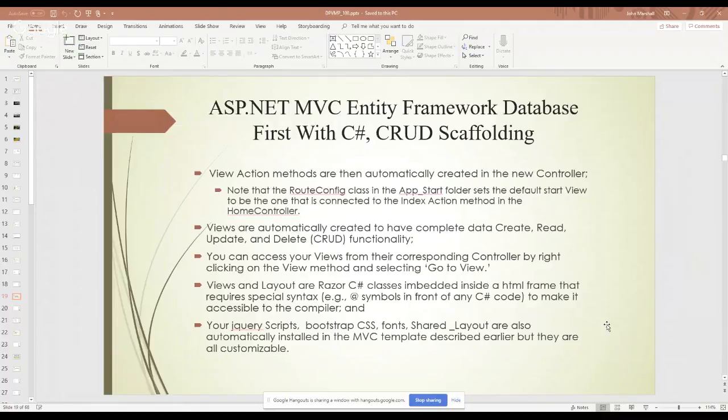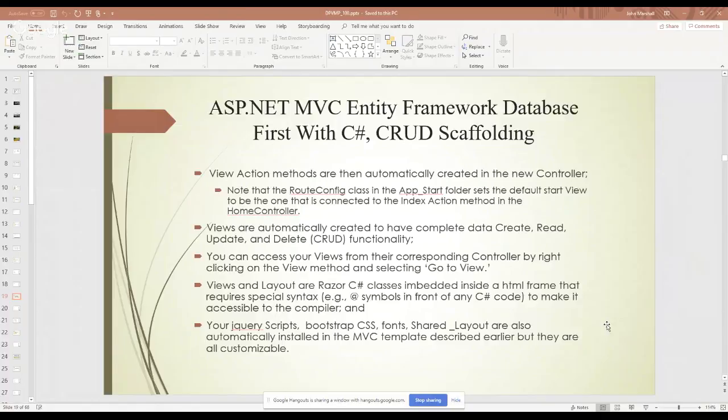It's a combination of SQL language, but also all the code is in C#, and the C# is in the views in what's called Razor C# classes, CSHTML classes that are enabling the C# to help work inside the HTML framework to let the user interact with the data in the view pages of the website.